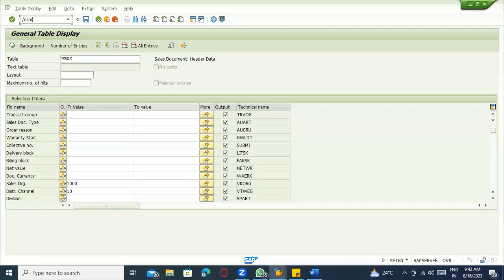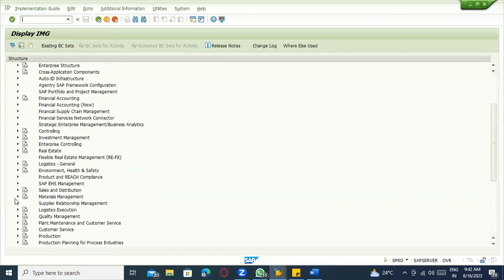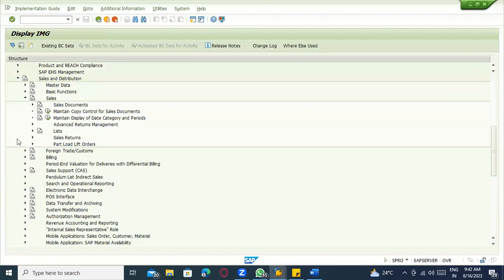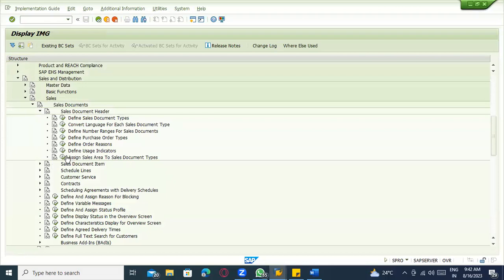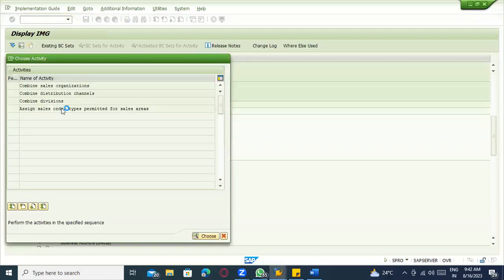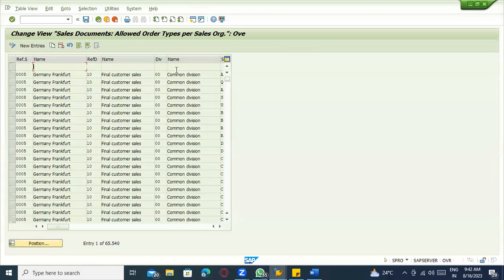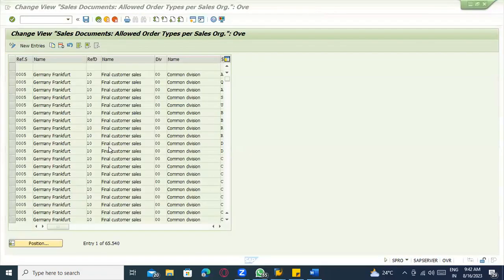So if I go to my server, I can see that. If I go with the same configuration there: enterprise structure, sales and distribution, sales. And if I go to sales and distribution, document and header, and if I just click on that, it is not taking too much time, right? But on the other server, if you click on this, it's almost 5 minutes. Here it is not taking long.